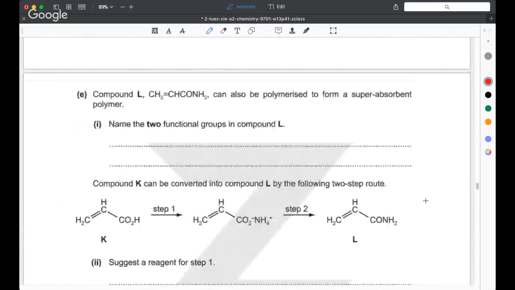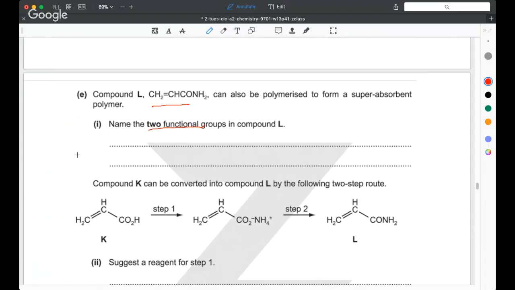You have to remember a lot of these questions have a flow to them. An early part of the question is putting some thoughts in your mind that you're going to use later in the question. Okay, so in here, you've got a small molecule, but it has two functional groups.